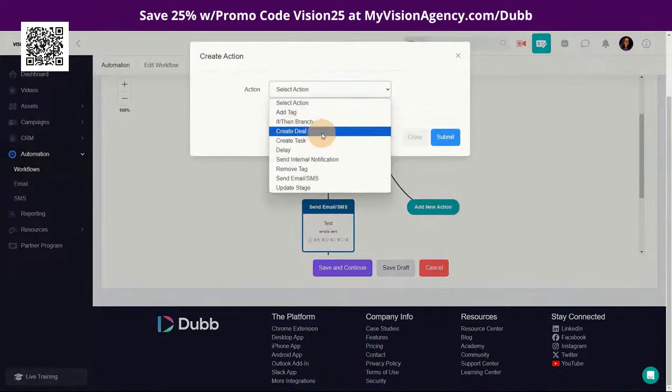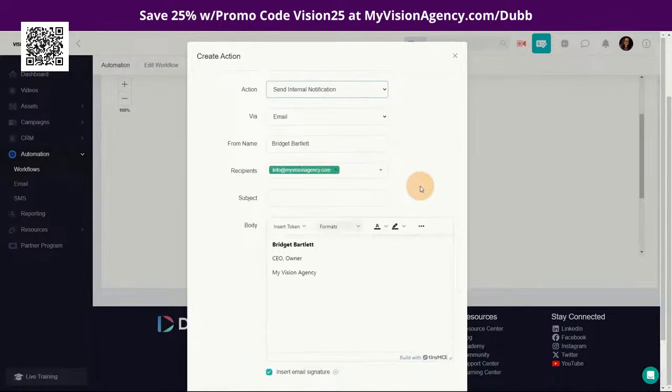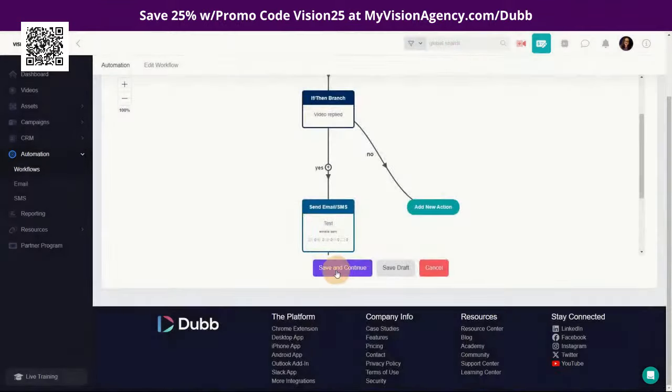Now I do know that the option to send this data to a webhook is coming very soon. And that's really going to open up all the possibilities of everything that we can do between Dubb and HighLevel. So I'm really, really excited about all of that. But maybe if they have not submitted or watched the video at that point, maybe we want to send another email and just say, hey, I saw that you didn't watch the video, whatever. Did you have questions? Whatever we want to say at that point.